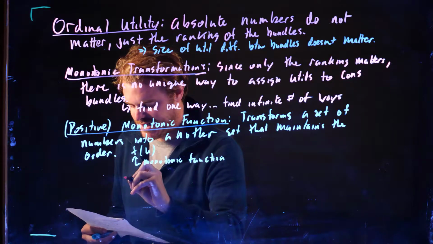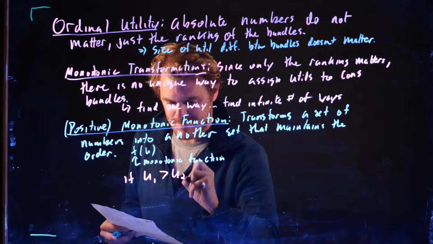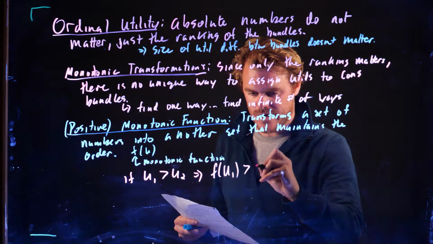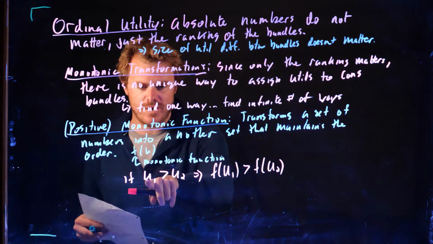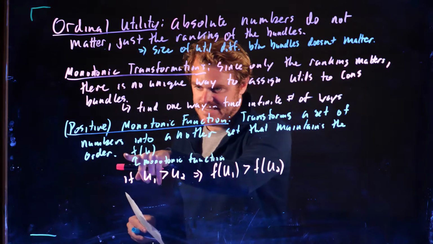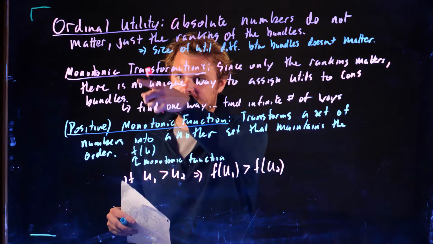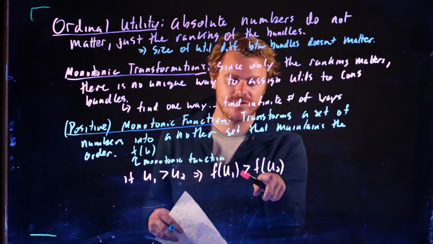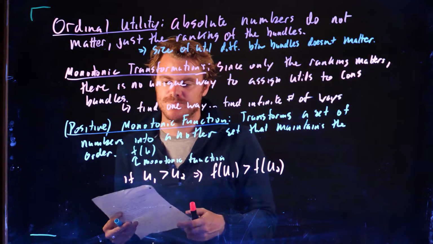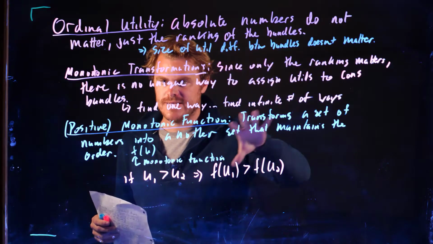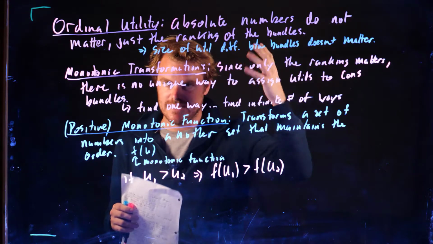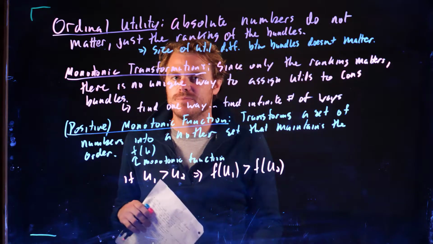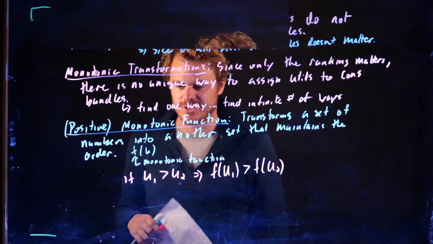Basically it's a monotonic function if we have two amounts, u1 and u2, and when we apply this function to these u1 and u2, the order is preserved. So if u1 is greater than u2, then applying a monotonic function or making a monotonic transformation of u1 and u2 is going to maintain the order. f of u1 is still greater than f of u2, just like u1 was greater than u2. All right, so I'm going to erase this and we'll write a couple examples. Maybe it's a little bit out there right now mathematically for you. It's just like cubing a number and multiplying it by 2 or multiplying it with some positive number.